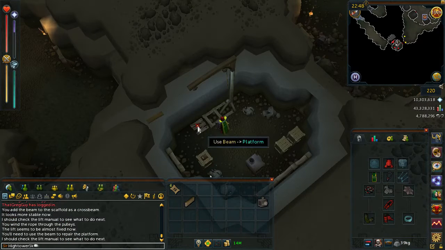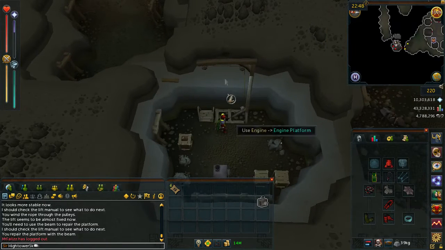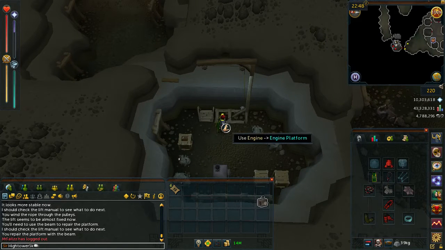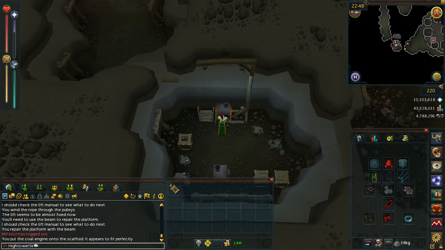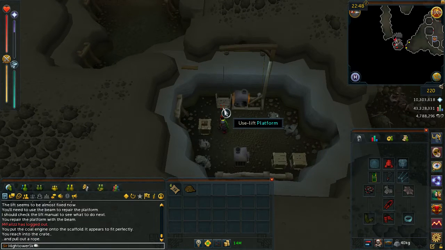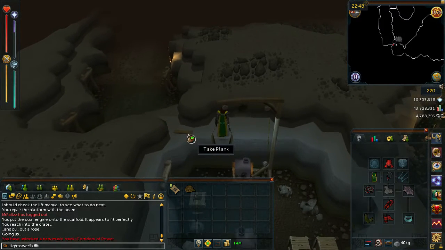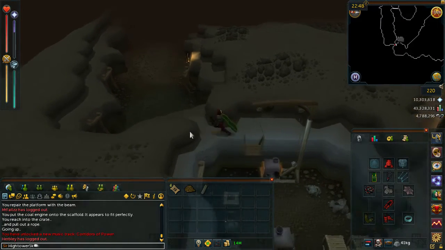You're then going to use this beam on the platform just below the scaffold like so. You're then going to go ahead and use the engine on the engine platform. You then want to go ahead and take another rope, and then you want to go ahead and use the lift platform, and this should hoist you up a bit. You're then going to see a plank in front of you. Go ahead and pick this up.